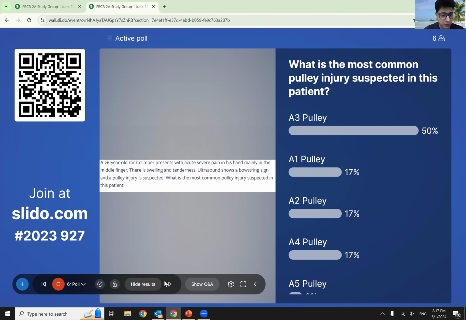But you'd be surprised, they will put stuff in the examination which they think you're not going to read up on. This is an MSK fellowship thing. This is something you learn when you do your MSK fellowship, not when you're doing your residency, but for some reason it will still be on your exam. So that's the fifth kind of question that we're going to incorporate in our teaching sessions: the things that you may not read in your routine revision. You're not going to go and read up about pulleys and pulley injuries. So that's why this session will be helpful. What you take away from here will pretty much cover all your pulley answers.